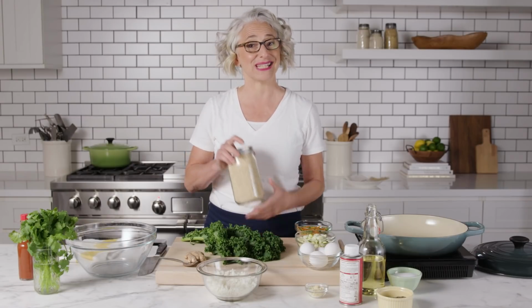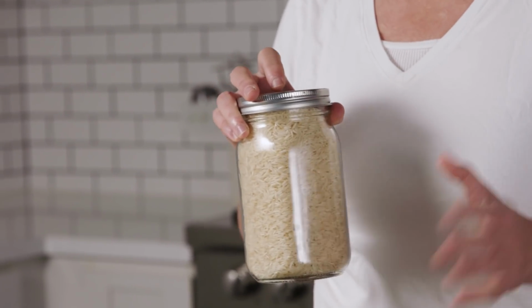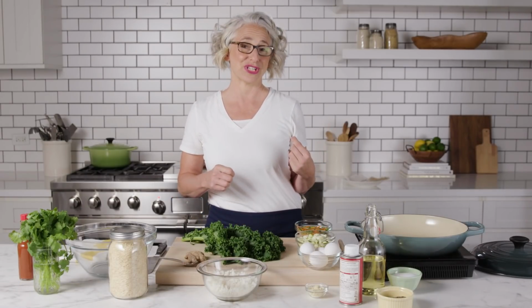We are focusing on pantry staples. And today, I'm focusing on rice. This is white rice. I keep a variety of rice on hand in my pantry, but I cook a lot of white rice because it's very fast and very delicious and very versatile.